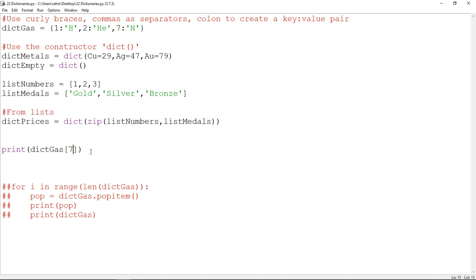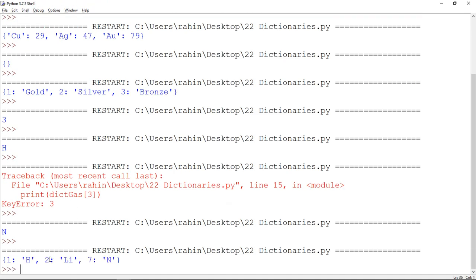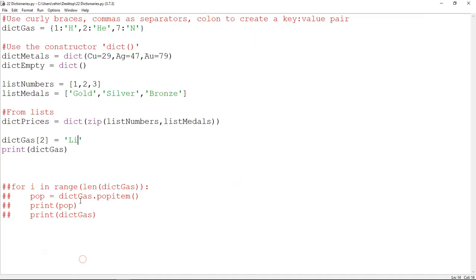Now we can update the dictionary again using the square brackets. For example, I'm going to say the element number 2, or the key number 2, sorry, key number 2. Now I want it to be the lithium. So now I have number 2 is lithium.